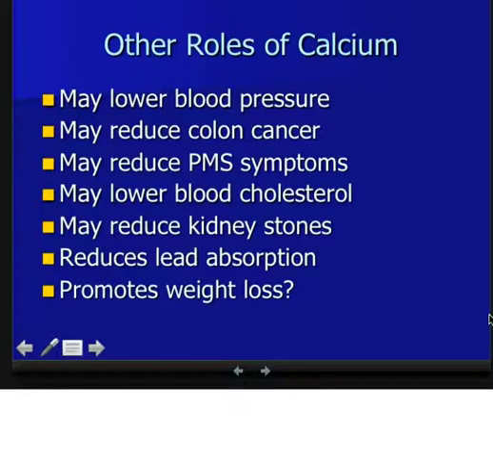Now, see the qualifier in front of all these? May? Okay, what does that mean? It means that there's correlative evidence. Okay, remember the difference between correlation and causality. In correlation, what you have is one thing occurring when something else occurs with a very high coincidence. Doesn't happen every time, but can happen a significant percentage of the time.